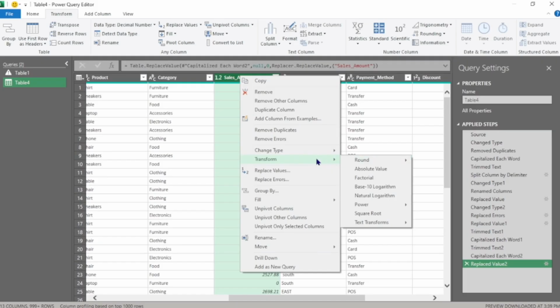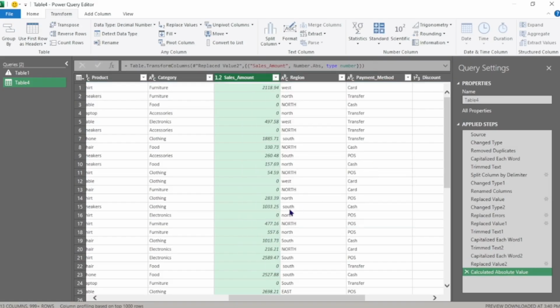If you are working with text, it will be under trim, proper, upper, and the likes. But once you are transforming numbers, it will change, whether you want to round it up, round it down. Then you are going to select absolute value. What does absolute value do? It converts every number to a positive integer. All right, we select absolute value. You see all the details here that are minus and negatives are now positive.